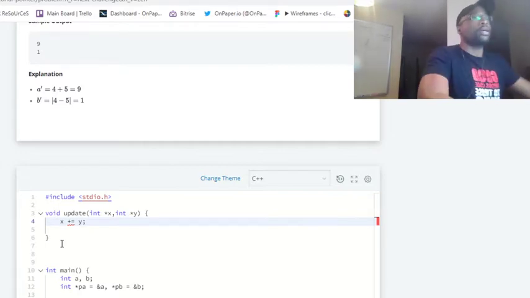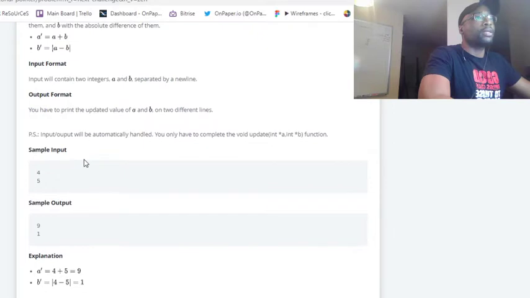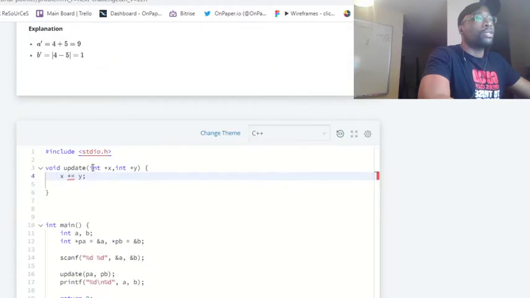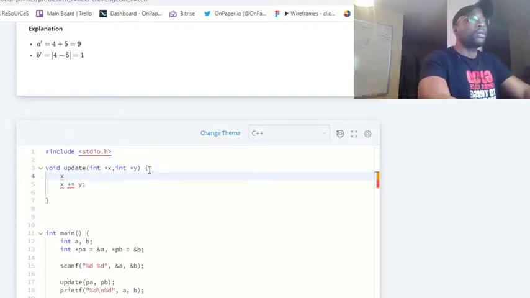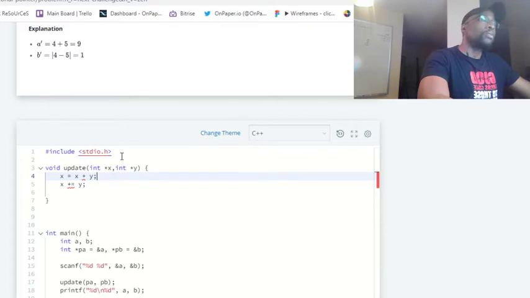X plus equals Y. We've got an integer here, and we've got another integer here. We're just going to add Y to X and save the value as X. Why doesn't this work? Fine, let's do it a different way. X plus Y. Let's just be explicit about it. It doesn't work either. What am I doing wrong?